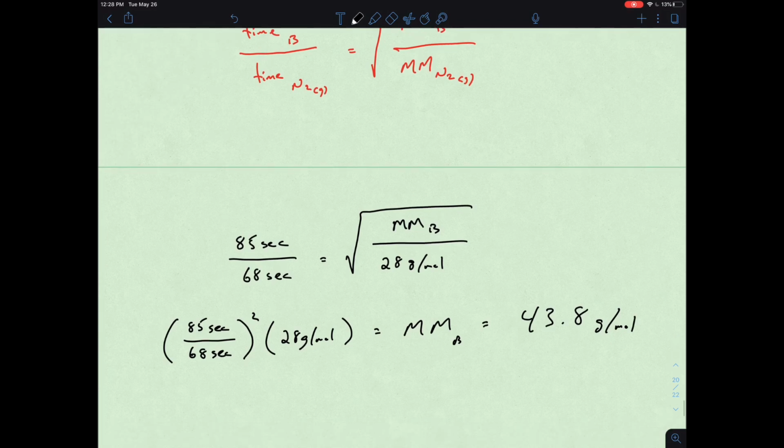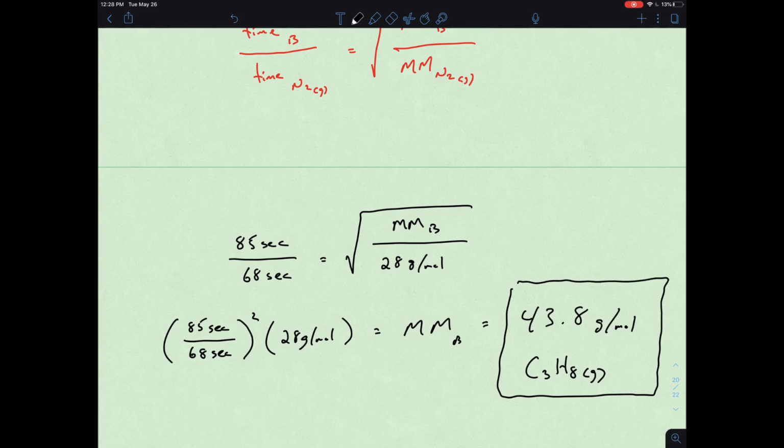And this is the molar mass for propane. Butane has 4 carbons. If we had 4 carbons times the molar mass of carbon of 12 grams per mole, that means we'd have something for butane above 48 grams per mole. So since our value is below 48 grams per mole, we can automatically say it's propane. But you could calculate it, and that's what you would get.